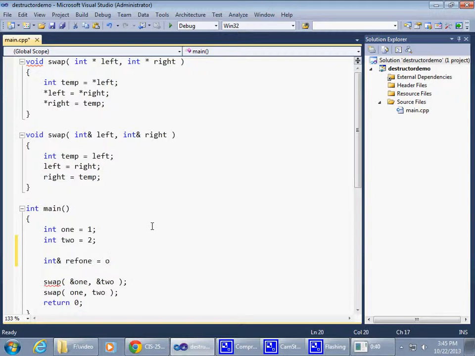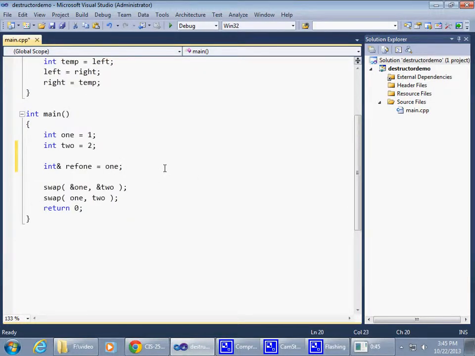So I can create standalone references, just like I'm able to create a standalone integer pointer 1, right? This time I need to take the address of an integer. But with references, I don't have to. I need just to provide an object which I would like to refer to. And from this point on, ref1 becomes just another name for 1.